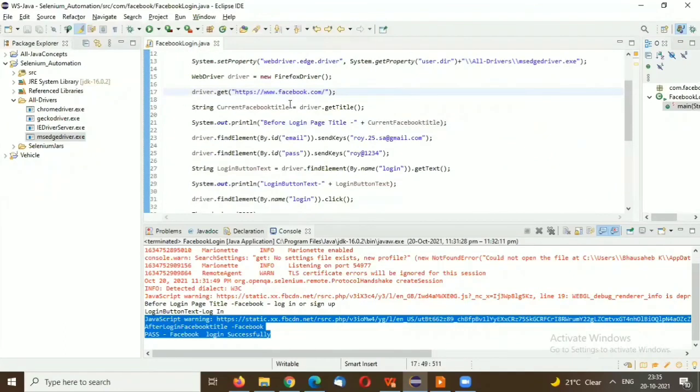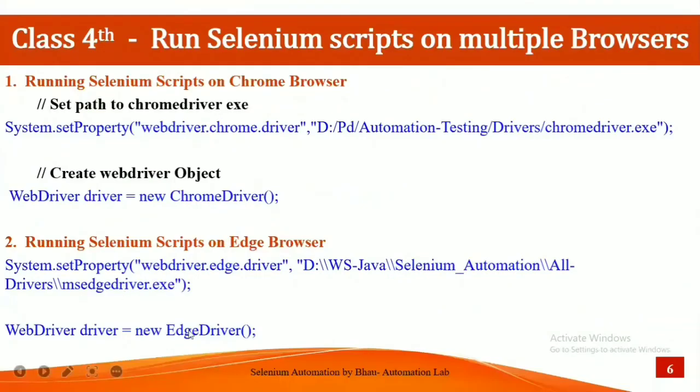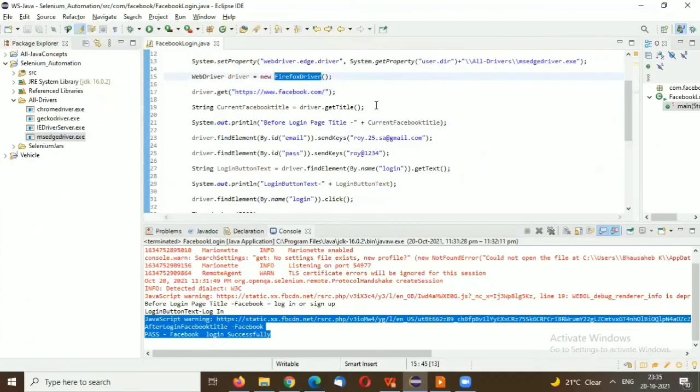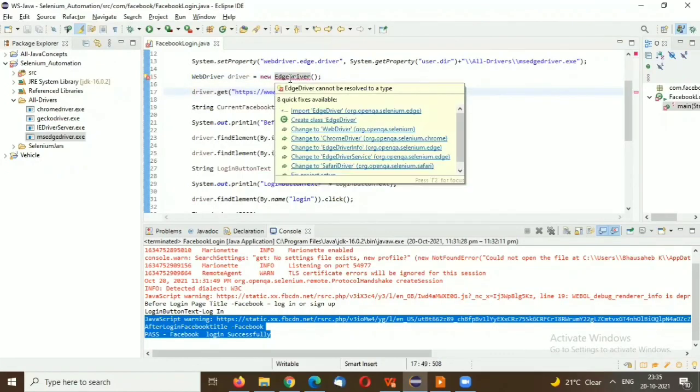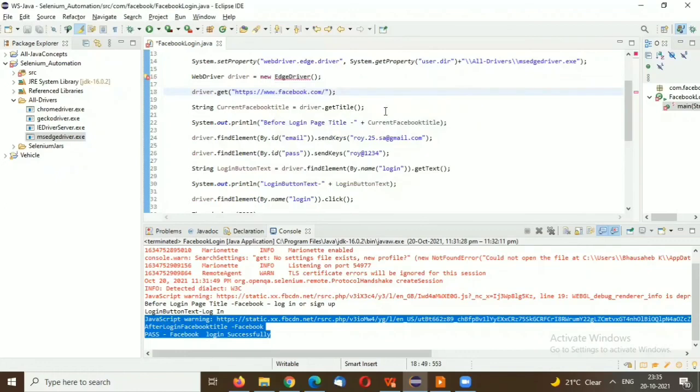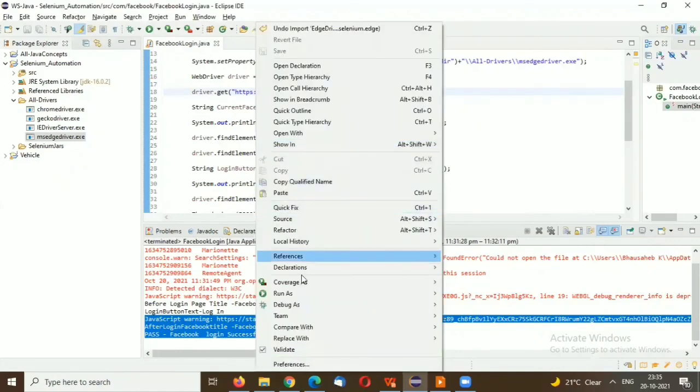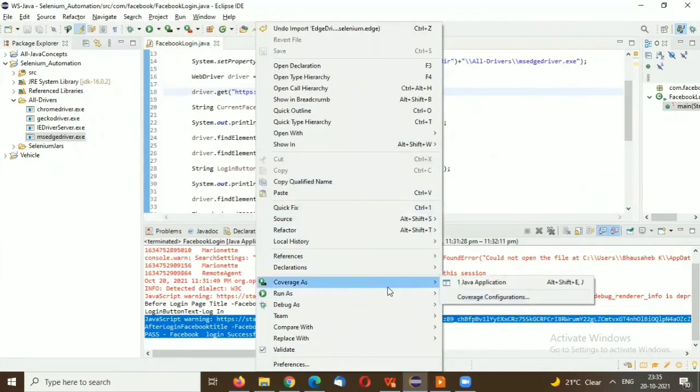Then we need to set up the Microsoft WebDriver object as an Edge driver now. We need to import this Edge driver from Selenium. And now if I run this program, that's it.